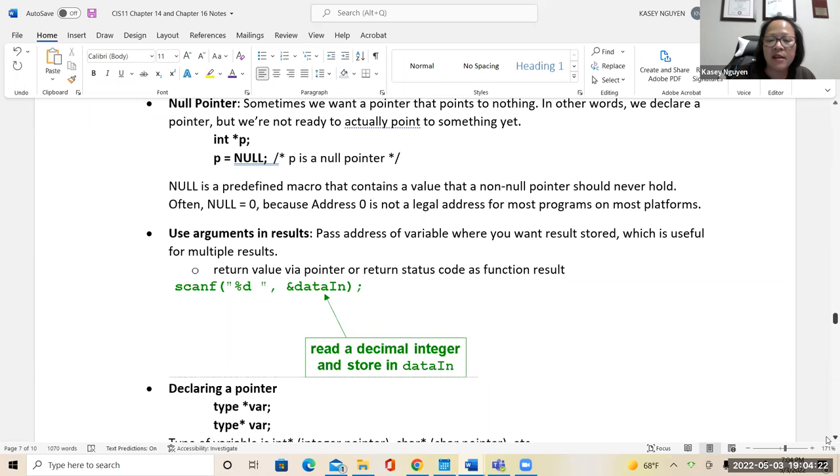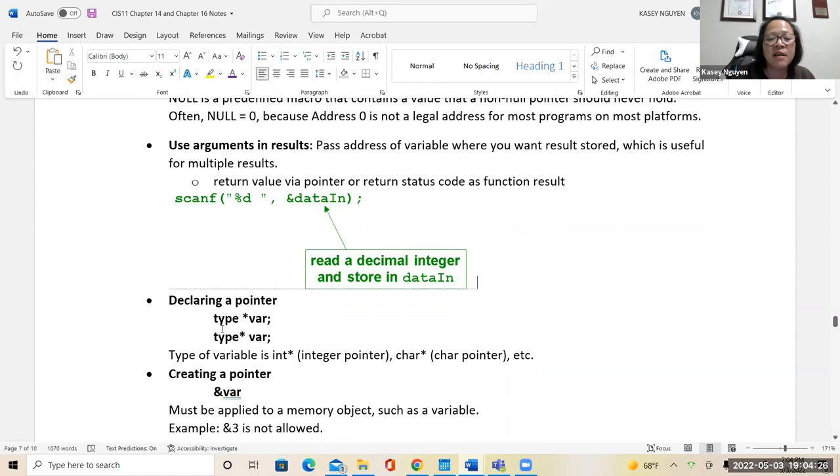Okay. So now here, when you declare your pointer, we saw this already, we would have the type, and then before your variable name we would put an asterisk. If you do a reference variable, you would use the ampersand sign. So I hope that when you leave this class, even though it was touch and go for you in CIS5, or it's been a while since you learned C++, or you didn't really grasp the concept, this particular piece will reinforce or review some of the things that you've learned in those classes, okay? Because without using pointers and reference variables or null pointers, implementing data structures in C++ is going to be difficult, okay?